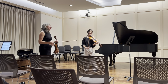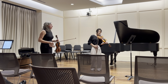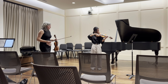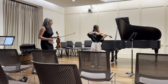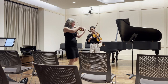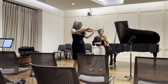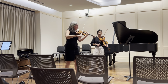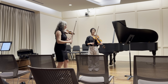The way that he's written it, the form of this is you've got the A section, you've got the B section, you go back to the A section, just like in a minuet and trio or scherzo and trio kind of thing. Okay, let's go into the middle section now, which is a much more aggressive character. Be secure, be confident. You're playing it. It sounds great.